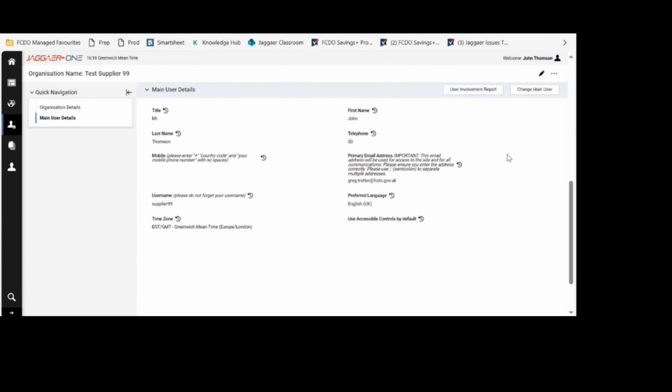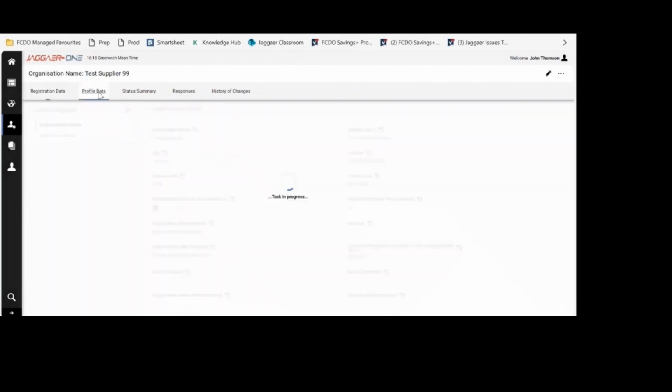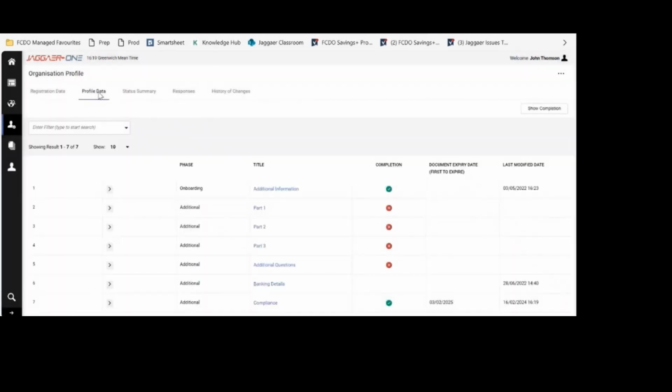So that's the first part of your profile, your registration data. And then the next part we're going to look at is the profile data. So if we click on this, you'll see there's a list of forms here. These forms might not be exactly what's replicated on the live system, but these have profile questions in them that, if they need to be populated in another screen later on, the answers will flow with it. So for that, we're going to focus on the compliance one, and this is exactly the same as you would see on the live system.